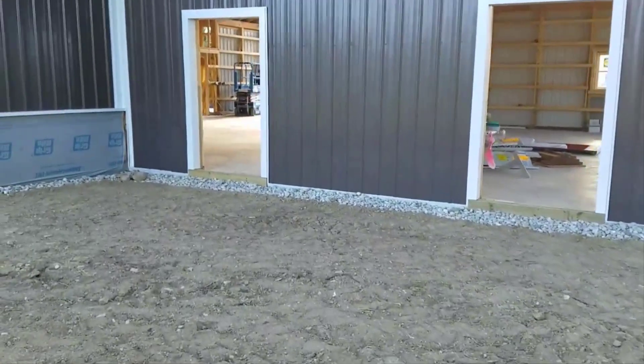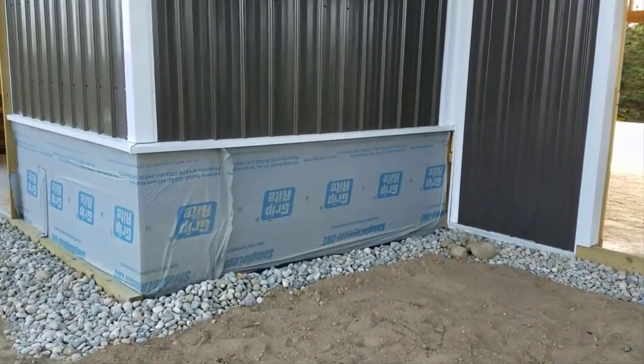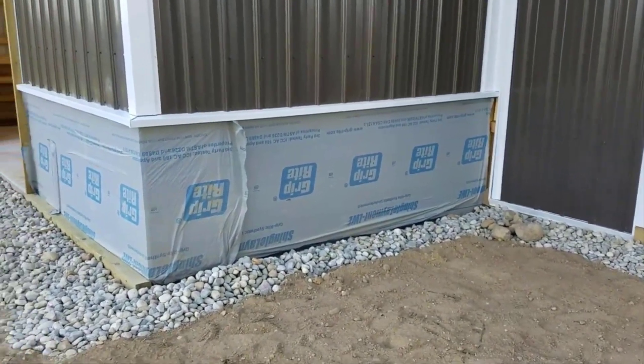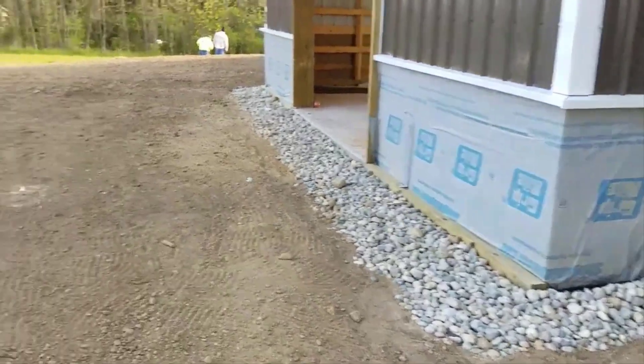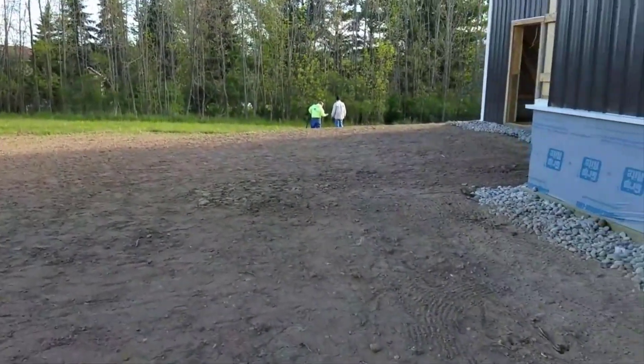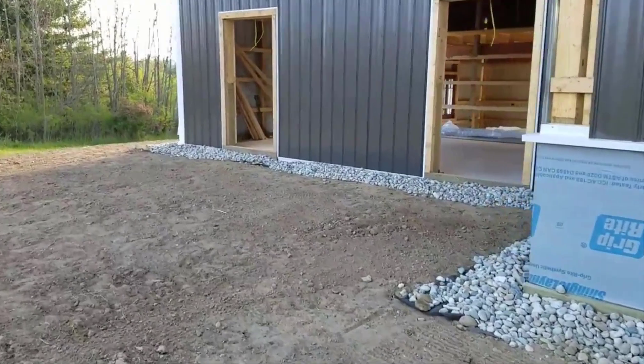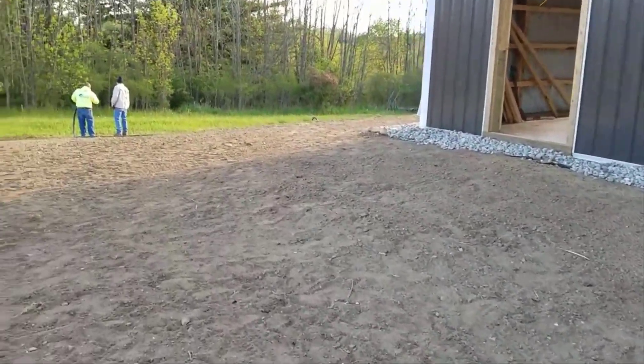I like inch and a half, inch and three quarter — I've been getting that lately, it's really nice, about egg shape. This is an open French drain system around the entire structure. We're going to catch all the water and discharge it into a low-lying area. That is the right way to handle water coming off a structure that does not have any gutters.